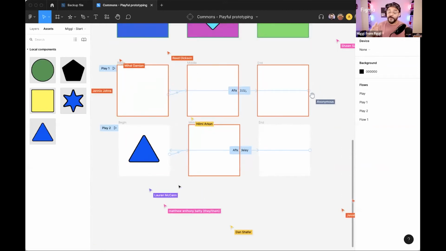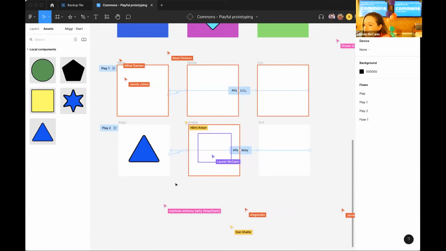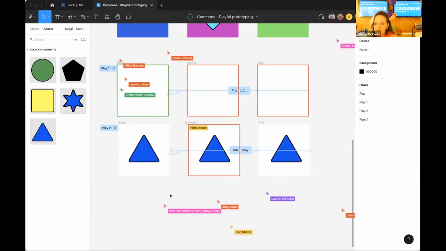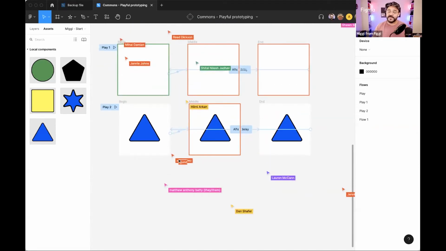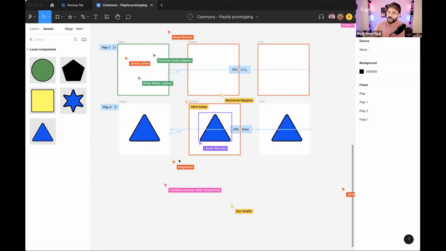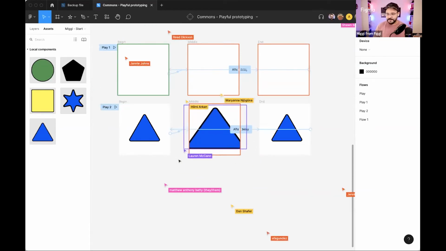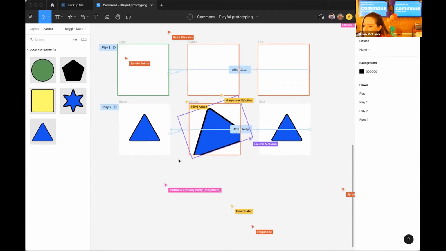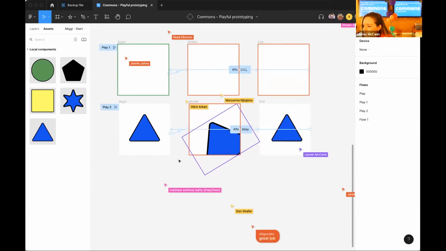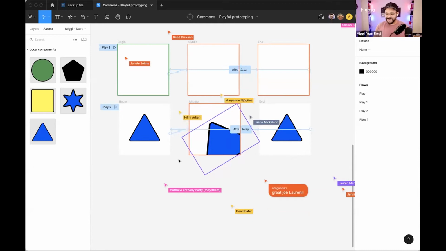Okay, cool. So now that you have the triangle, Lauren, what I would like you to do is duplicate that triangle into a subsequent frame and then do it again. All righty. Awesome. So what you can do now is change some of those properties. Select the middle one, rotate it, scale it, do whatever you want. Okay, I'm going to make it big, put it in the corner. Awesome. You're doing fantastic. I'll change the color.